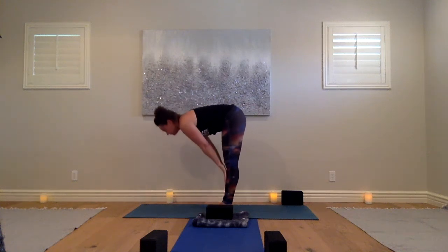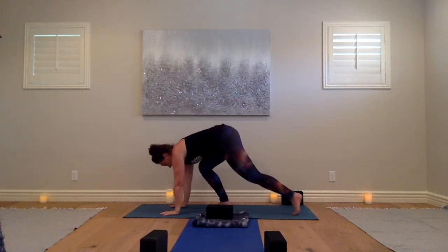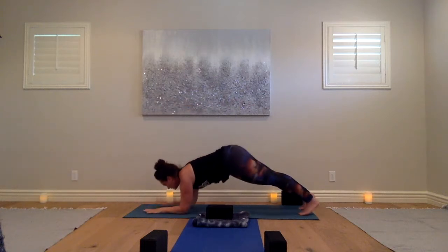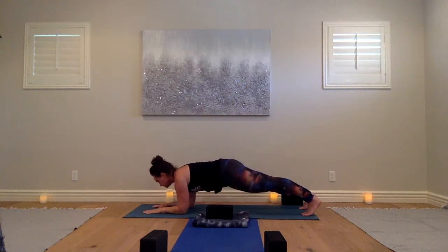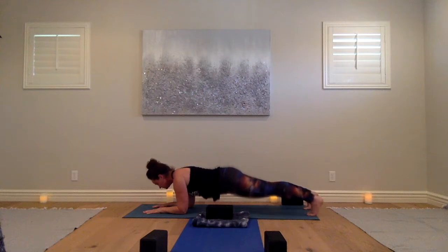Inhale, halfway lift. And from here, exhale, plant the palms, step back to your forearm plank. Remember, you can take this in any variation that feels right for your body. Lengthen through the back of your neck. Keep your belly lifting. And we'll add on here. Let's lower your hips. And as you inhale, untuck the toes and reach your heart forward, Sphinx pose.